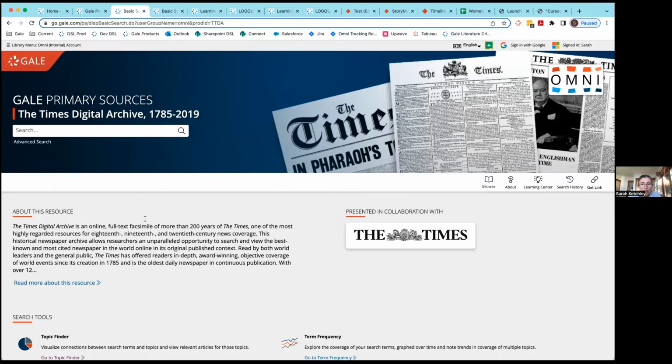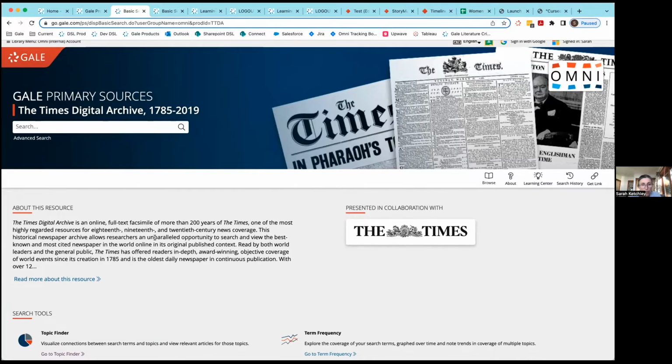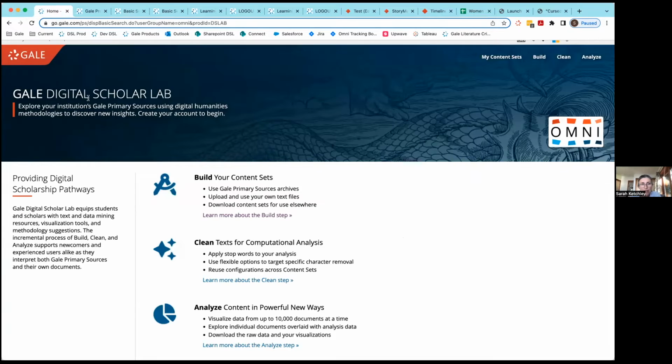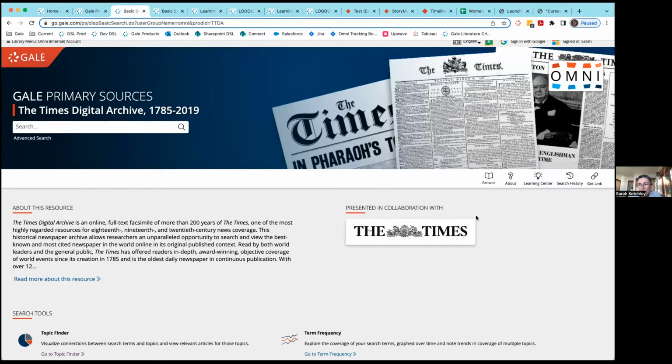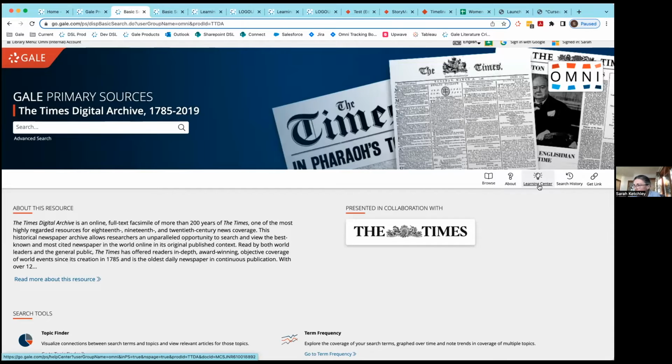One thing I wanted to point out is, if you go into the archives themselves, rather than the Digital Scholar Lab, you'll notice that all of the archives have a learning center.